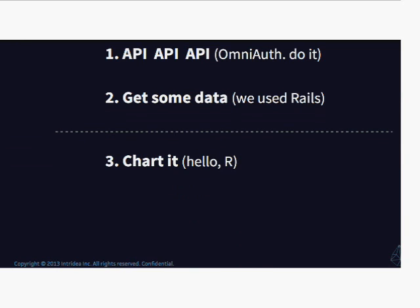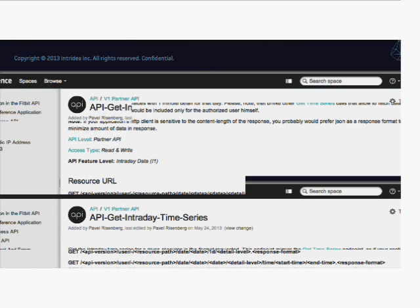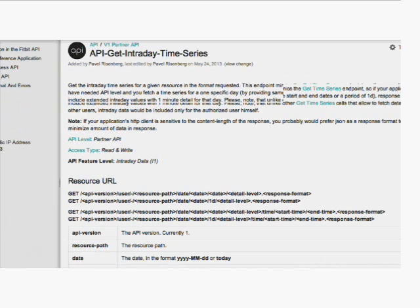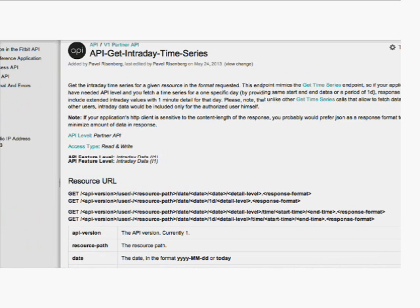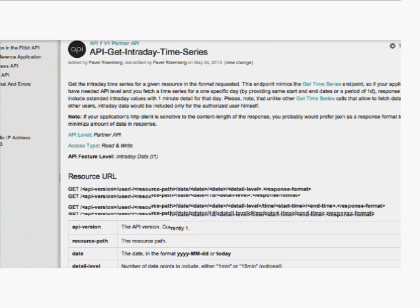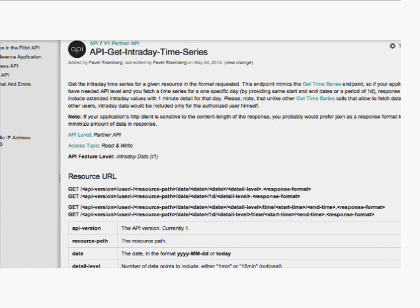Now what we get back from that when we query the API is a whole mess of JSON. I didn't paste it into this talk because it's very lengthy, it's very verbose, but JSON basically is just a JavaScript notation that is lighter weight than XML. And it's lightly structured data. And if you're a programmer and you're used to pulling data from APIs, it used to be that you'd see a lot of XML.